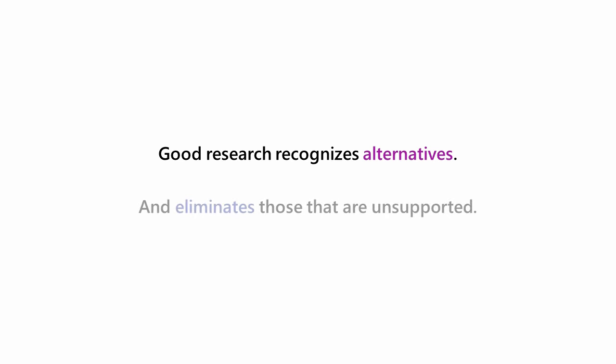And what this is basically saying is that if you're a good researcher, then you should be trying to recognize as many alternatives as possible so that you can eliminate those to get to the most valid truth and the most valid outcome as possible, and give the most complete answer to the people that you're working with. And this is done by eliminating those alternatives that aren't supported, right? And fundamentally, you just need to build this into your planning.